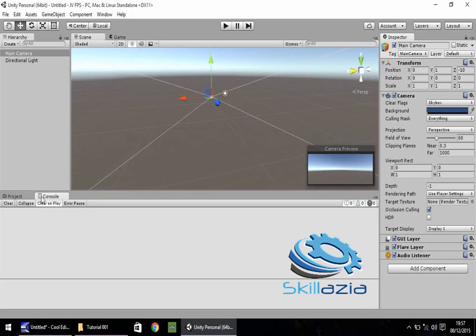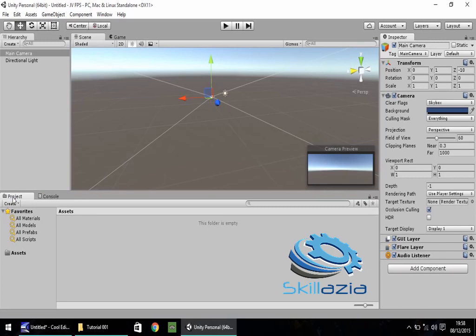Next to it we have the console. Now the console is basically just a quick little area which tells you if there is an error, for example, in a script we've written. So if we've missed off, say, a semicolon, or whether we've misspelt something, or whether we've not done the capitalization correctly in a script, it will tell us here. It will give some indication on where we need to go.